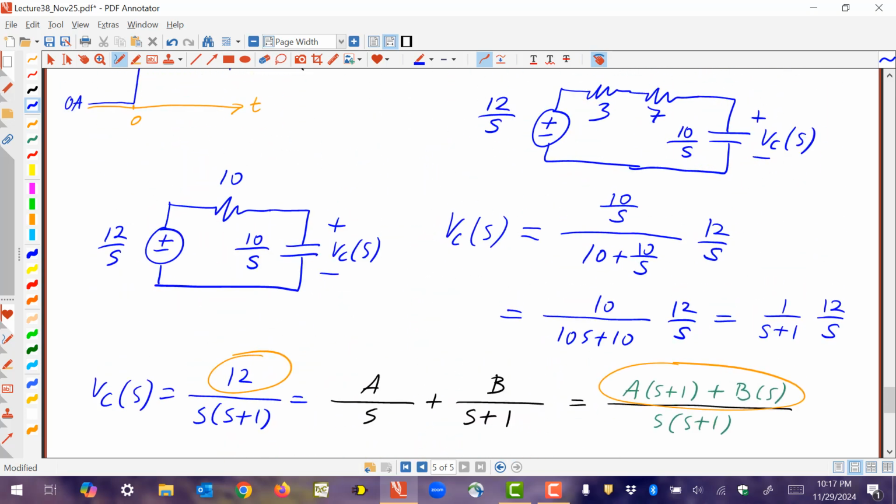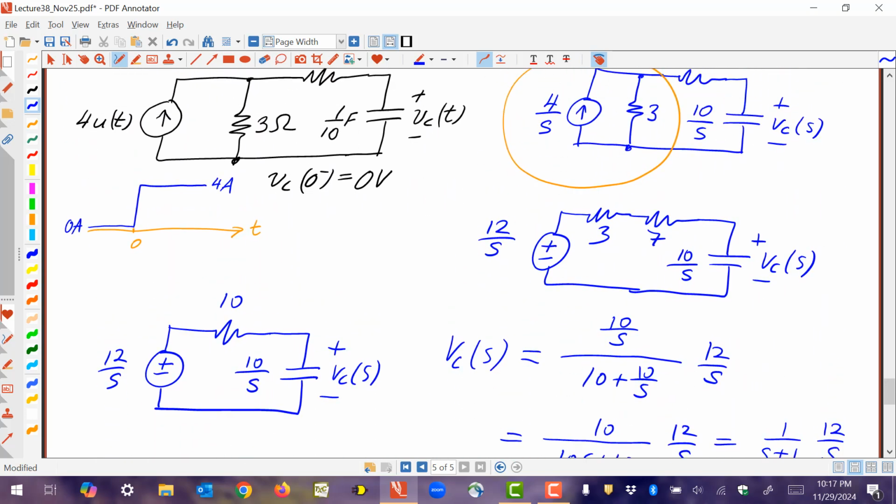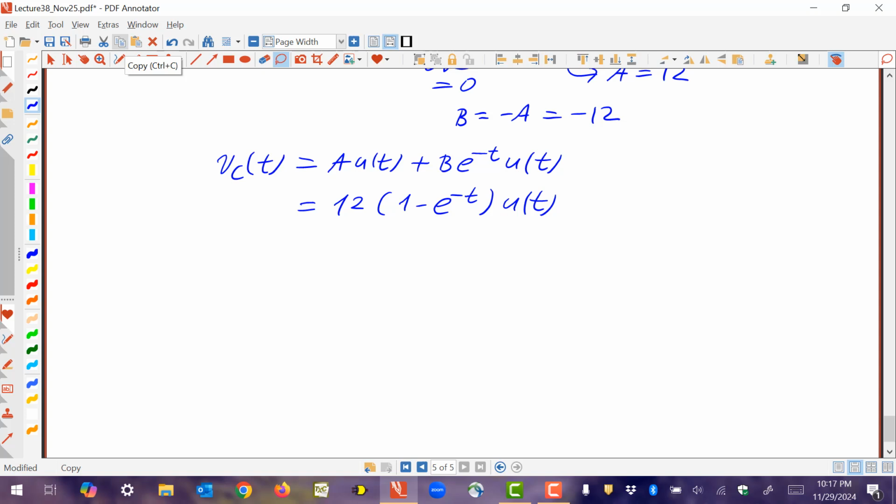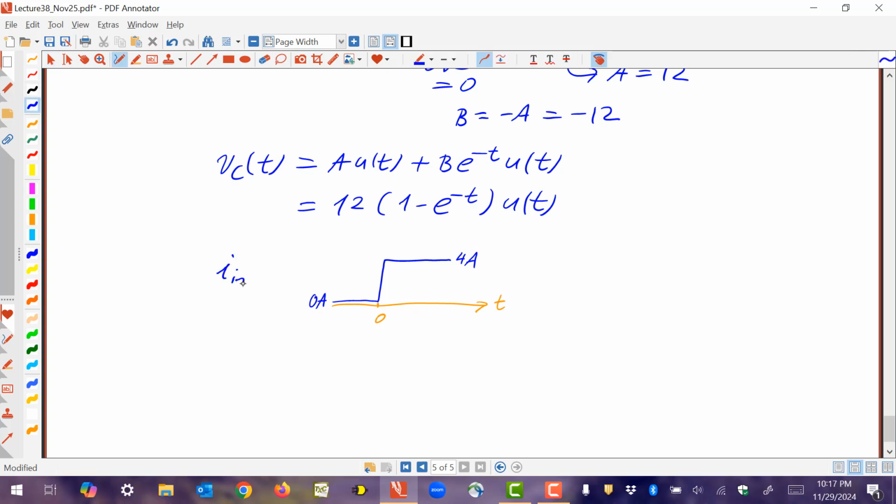In this case, our input is a current, right? So our input was actually this. It was a current. It was I in of t, you could say. So let's go down at the bottom of the page here and just sketch it, just for our own purpose, so that we get a visual for it. Doesn't have to be perfect or anything like that. But here was I in of t. And the response, the step response, right, is like this, right? So we have 0, and then we approach 12 volts. This is our VC of t.